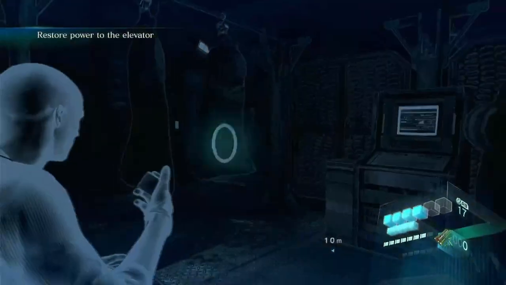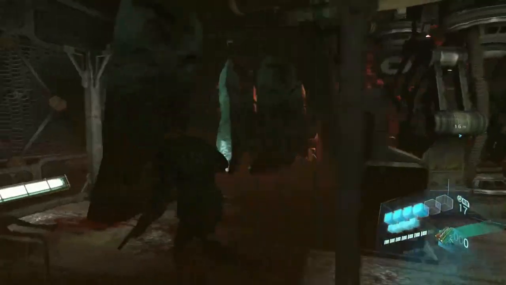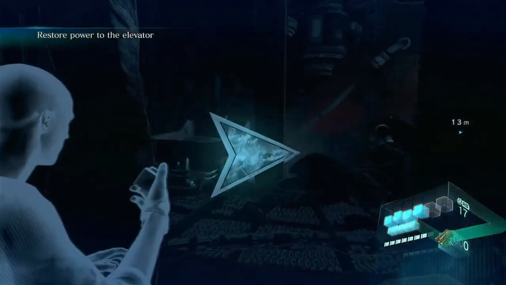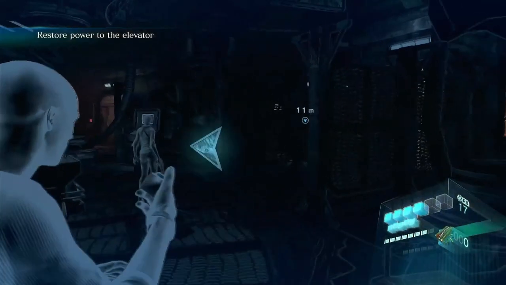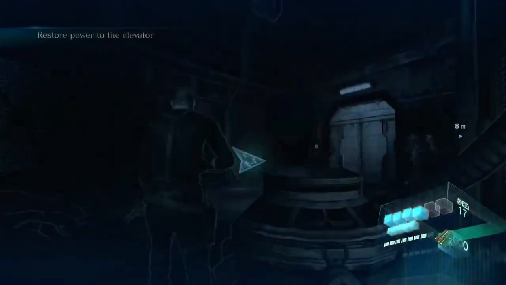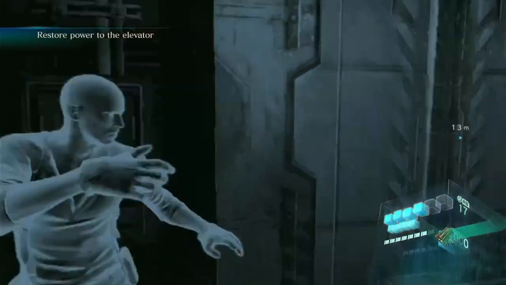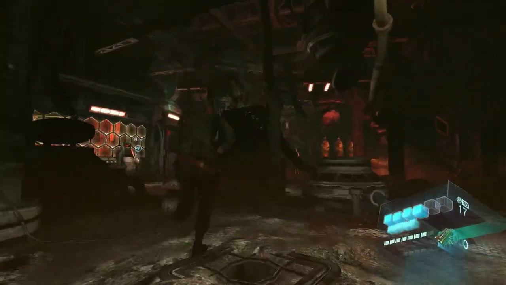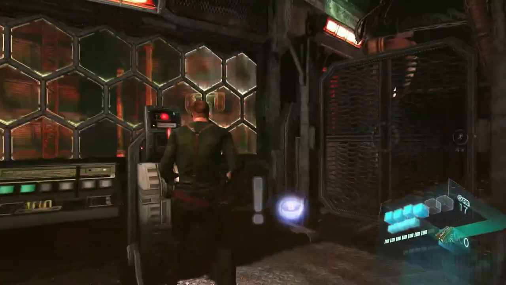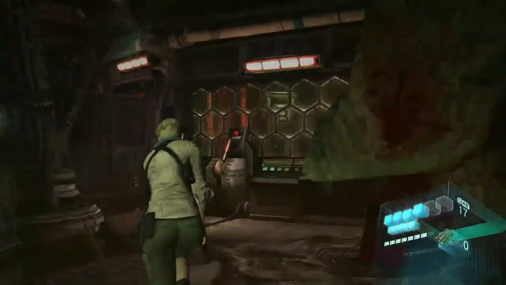Seriously, what am I supposed to do here? Okay, I'm supposed to go that way. That way. Oh, this way, of course, okay. So that door, okay. Oh, there, alright. We just need Sherry to go there.